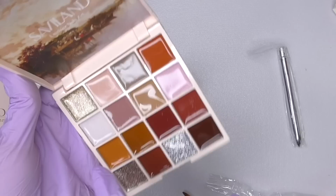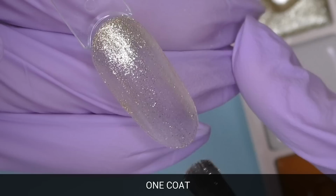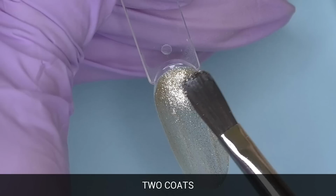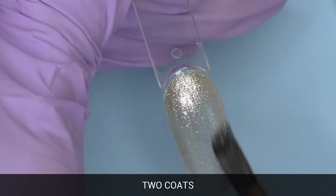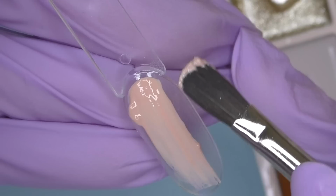You need a brush in order to apply this solid cream gel polish, and almost every shimmer or glitter color requires at least 2 coats. It can be used on top of some color with just 1 coat because it's slightly transparent, but if you would like to use it just by itself, I think that 2 coats looks so much better. As for cream colors, some of them have a very good coverage and some of them still require 2 coats.